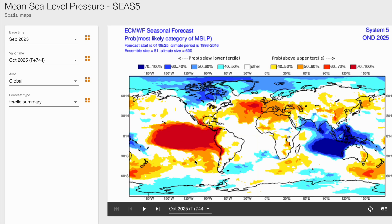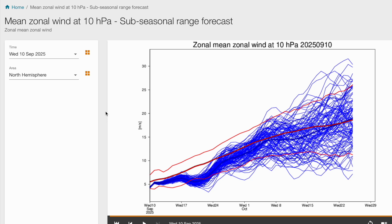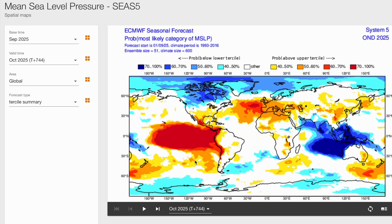Now looking at the bulk of the data updated today — this is the mean sea level pressure from the ECMWF ensembles for the coming months. This is a three-monthly look ahead, so it won't pinpoint what's going to happen day by day or even week on week; it's looking at genuine trends. This is September base-time data, brand new from the last few days. Red and oranges indicate higher pressure, blues indicate lower pressure. You can see why the weather regime chart showed a positive NAO: high pressure towards the Azores, low pressure towards Greenland and Iceland, and a flat strong westerly flow — looking pretty clear for October, November, and December.